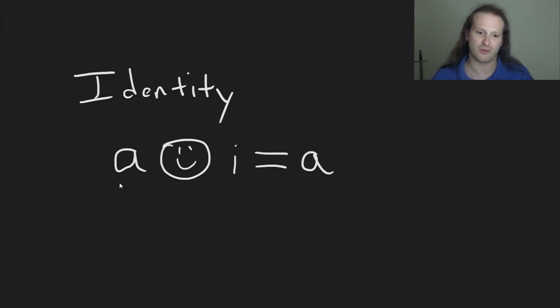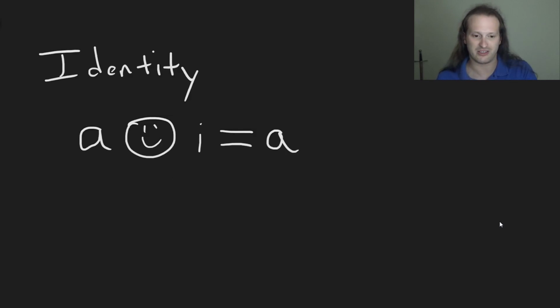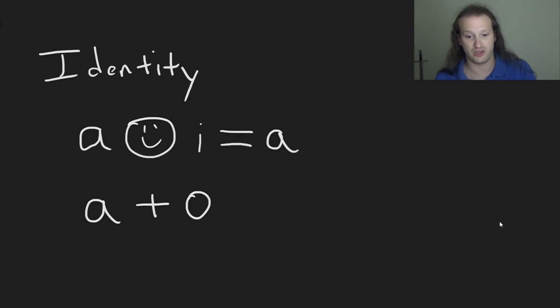So what that means is if you compose two numbers together with an operation, and one of those numbers is that operation's identity, you shouldn't change the value of the A. Here's a better example for you to understand. If we have any number and we add 0 to it, what happens when you add 0? Well, you're not moving it up or down the number line at all. You're just staying at that same spot. So you should be left with A.